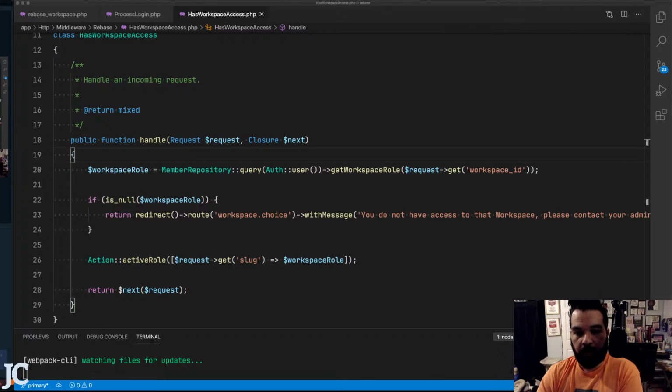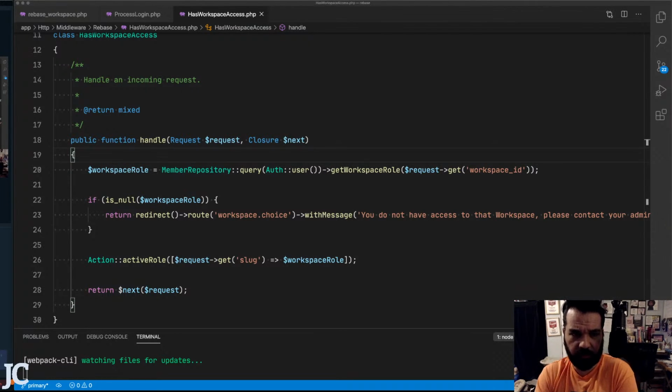So what I'm saying is if you're at a slug already, like foo dot, well, okay, that means you want to log into foo. But if you don't have access to log into foo, then we'll kick you out saying, sorry, you don't have access at this moment. And then you can pick a repository or a slug that you do have access to.